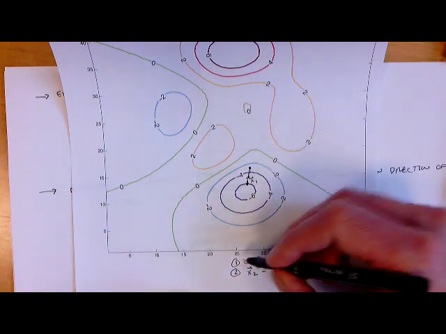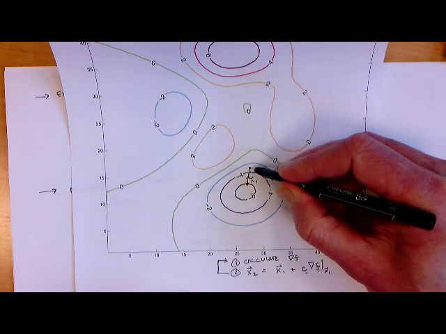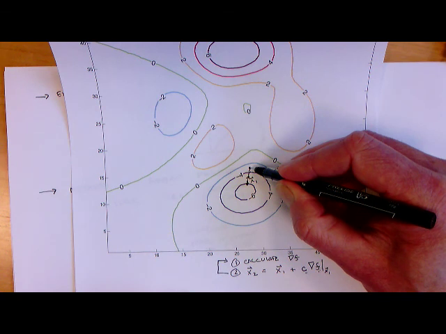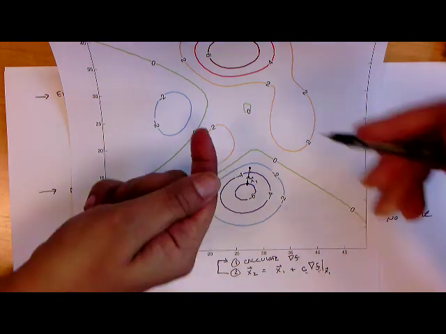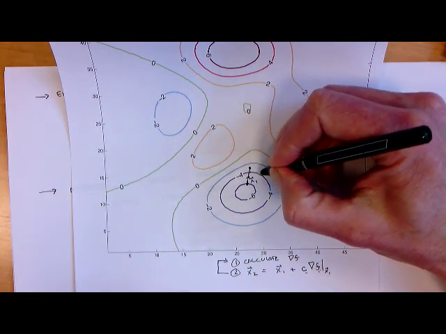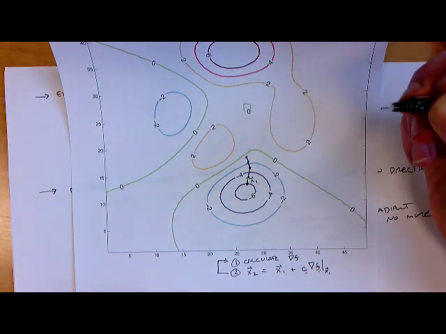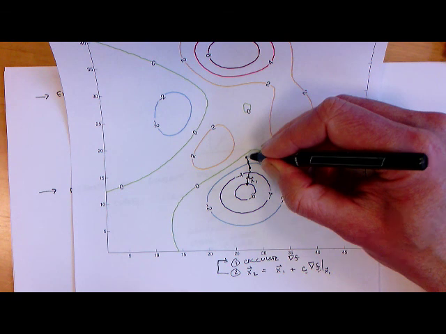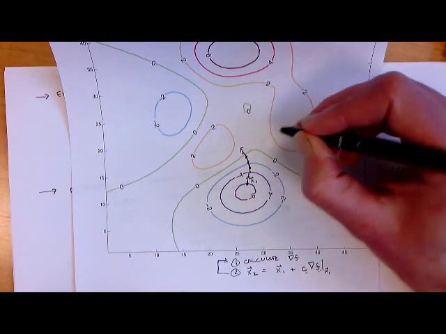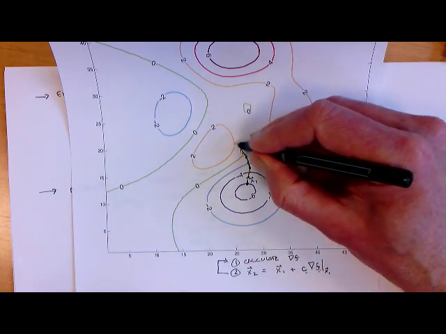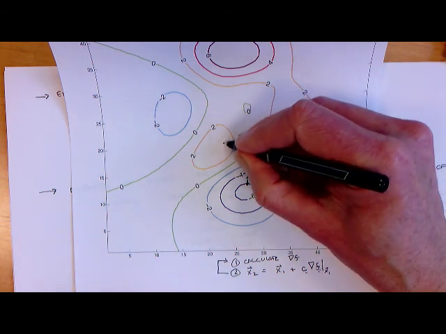Okay, now at this point, I do the same thing. I come back up here, and I say, okay, I'm at a new point. I'm going to calculate my new gradient at this value. So where's the gradient there? It looks like, if I look at these contours, it's maybe pointing in that direction a bit. So I'll follow that for a little while. Then I do the same thing again. I'm at this point. Oh, it looks like the gradient is now pointing in this direction. So I follow that for a little while. Here, it looks to me like the gradient is going to be pointing over there a bit. So I follow that a little while, and I keep on following it.